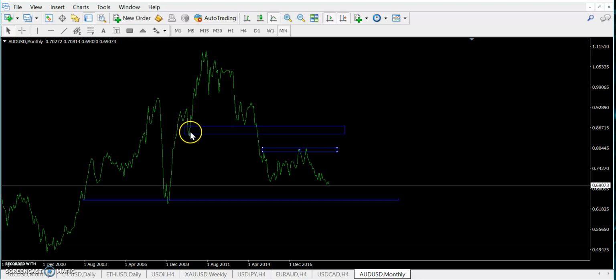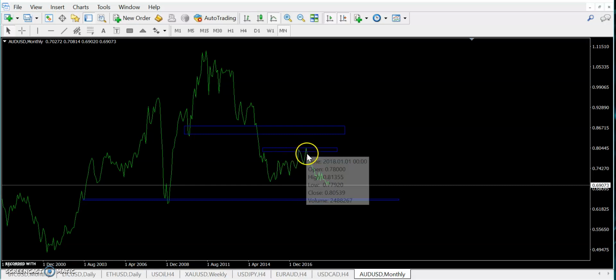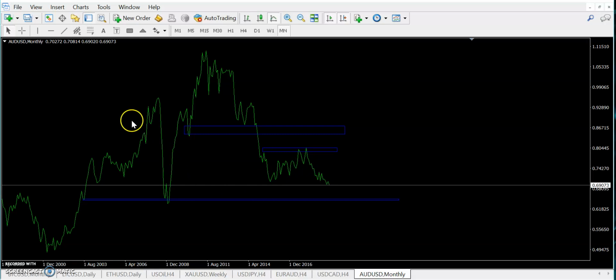It's touched here, and it's considered a full zone. And it's touched here, supported here, and then eventually broke. But yeah, it's pretty much a zone instead of looking at it from a simple line concept. So it bounced from here, from resistance, and at some point it was inside the zone, and then it dropped again. That's pretty much how it works.